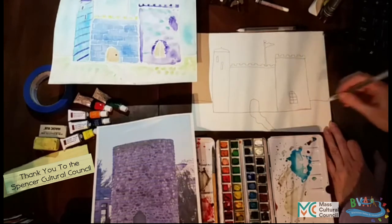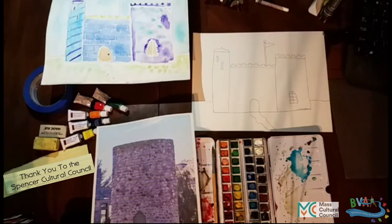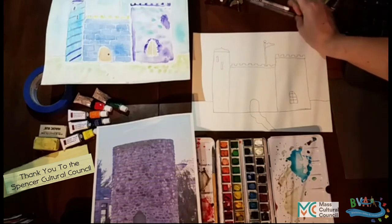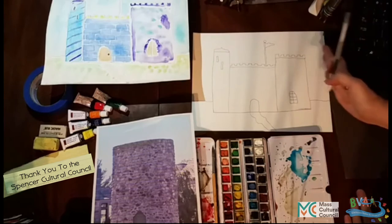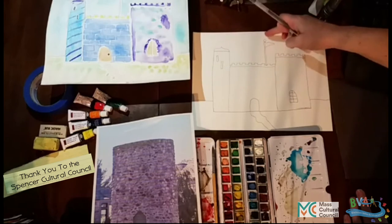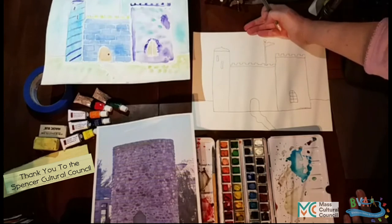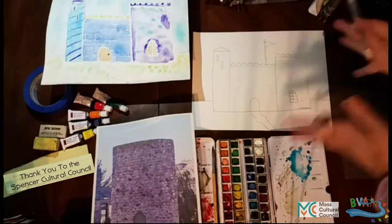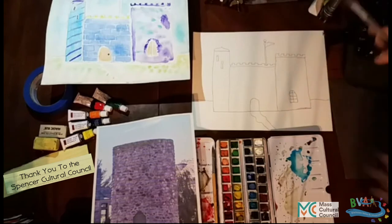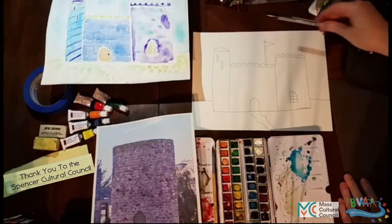And remember, if you're going to be matting or framing this at some point, you always want to keep the important parts of your images well in from the edges, because the mat and frame is going to come in and cover a bunch. So you don't want the flag to go up right to the top. You always want a space in there so that when you put the frame or the mat down, it still doesn't cover up the main aspects of the picture. So think about it in that way. Always keep things in from the edge and have just sky or grass or something else like that go off the edge. All right, so that was done with a pen.